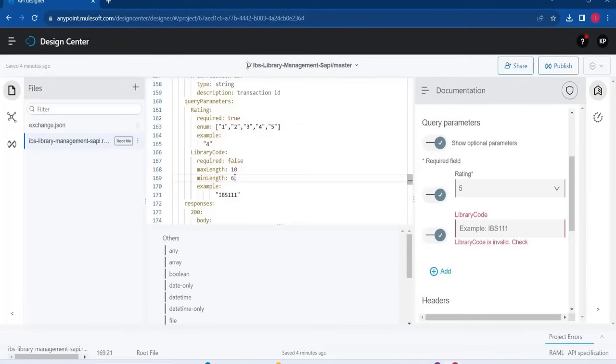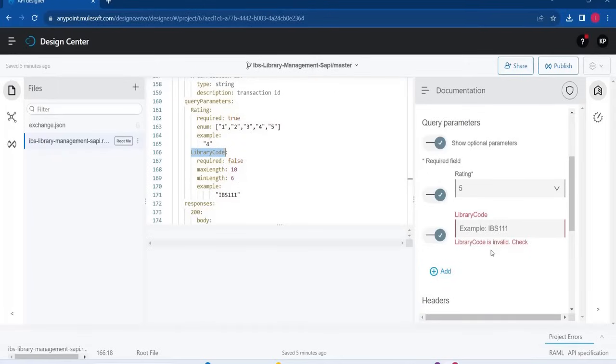If the system grows gradually, we need to add a few more library codes. We may have library codes of 7 digits or 8 digits also. But as of now, minimum you need to mention 6 letters, and maximum you can give 10. It will not accept 5 letters or 11 letters. So if you have a requirement to restrict any property with only a minimum length or maximum length, you can use these two values.